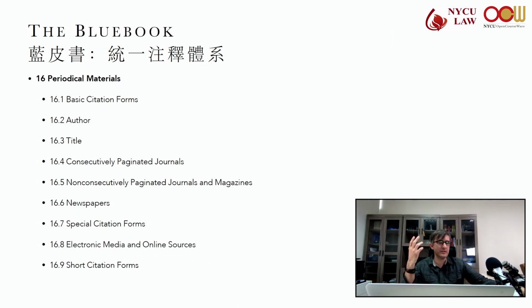Commentaries, other designations, be sure to add commentary, tribute, in memoriam, those kind of special designations after the author, but before the title. Sometimes you'll see an article appearing in more than one part. Just identify those parts in a parenthetical.